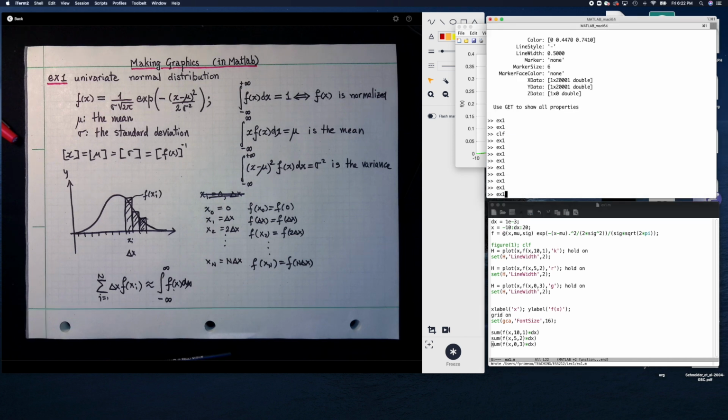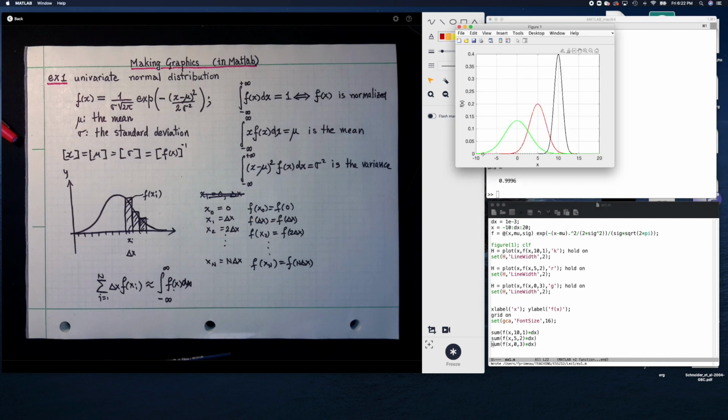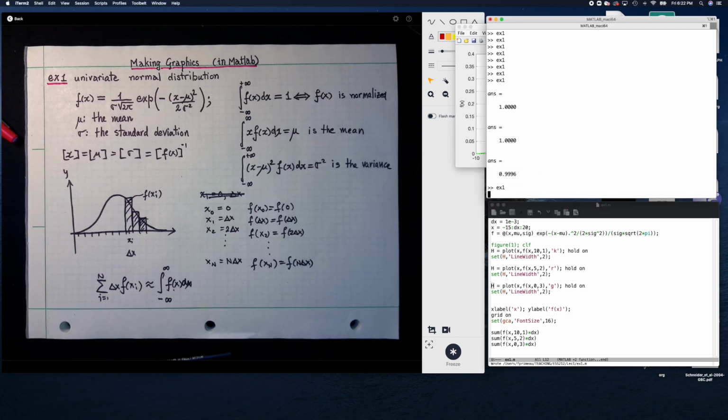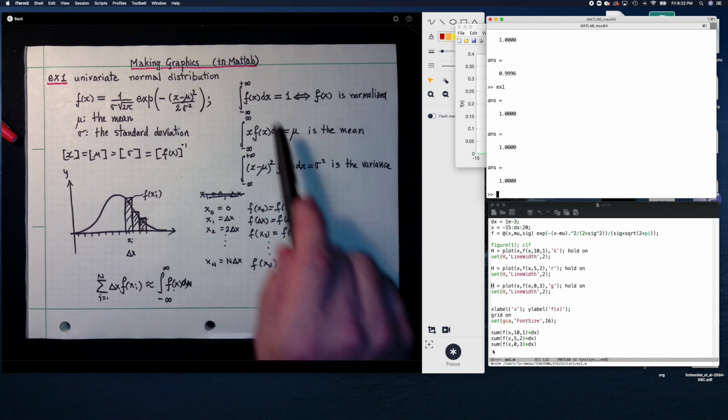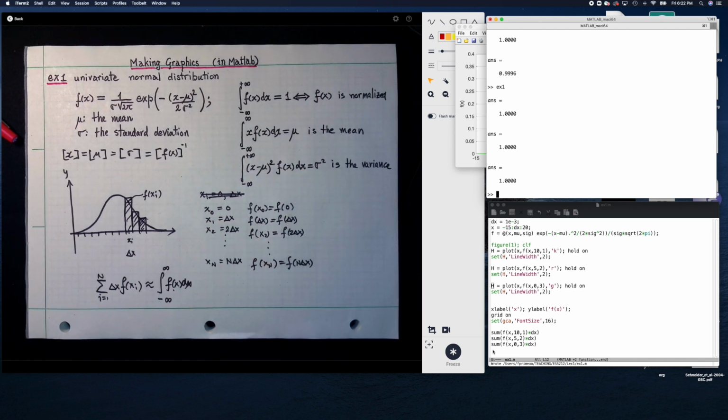So let's try it. I get 1, 1, and 0.996 for the last one. That's the width of 3, and you notice that out here, it maybe doesn't quite extend far enough. So maybe I should extend the range a little bit further. Let's go to minus 15 and try again. Right, and now they're pretty close to all being 1. So I checked the normalization condition for all 3. It's not a proof, but it's simply showing that, all right, I normalized it correctly.